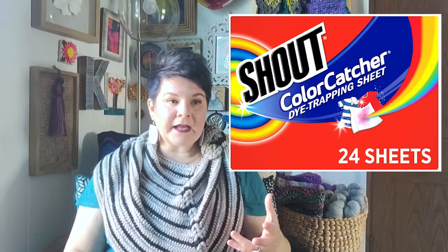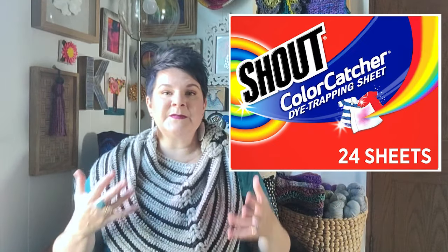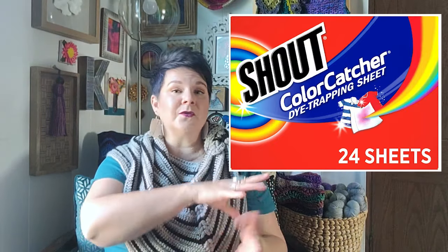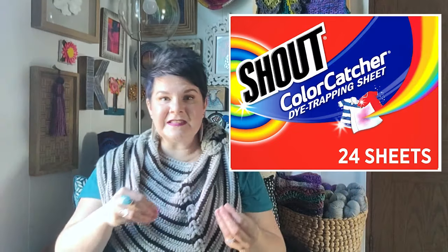If you are worried about the color bleeding, even if you've done the test, or you knew from your test that one of your yarns did bleed dye, go ahead and put a color catcher in with your wash. A color catcher is a commercial product. It's not made specifically for handmades or woolens by any means, but the purpose of it was to be able to just throw a bunch of clothes into your laundry, toss in a color catcher, and not have to worry about colors mixing and depositing on other pieces of clothes. So it is designed specifically to absorb that extra dye so that it doesn't get on other things.